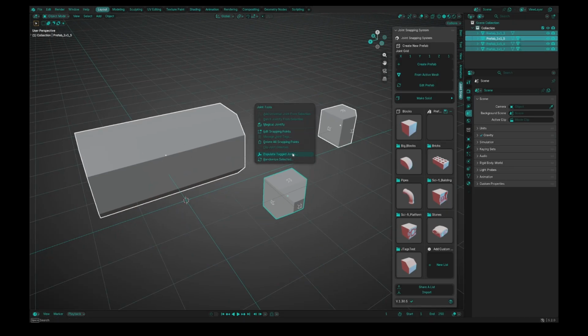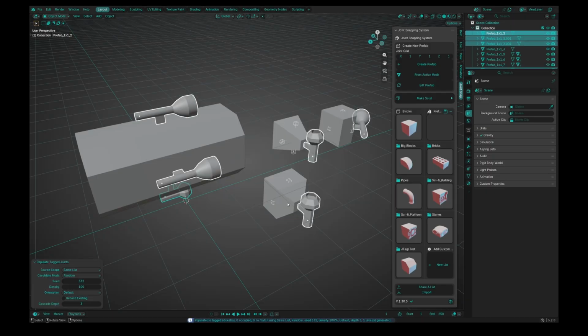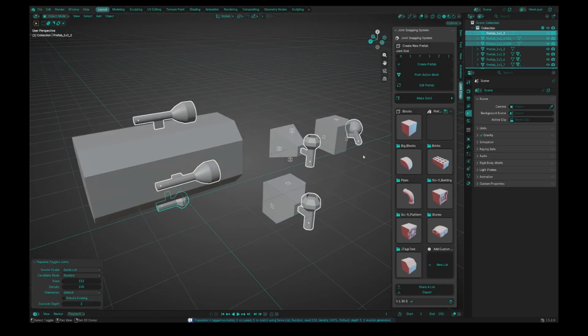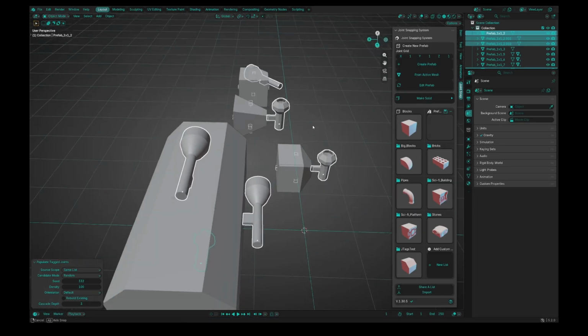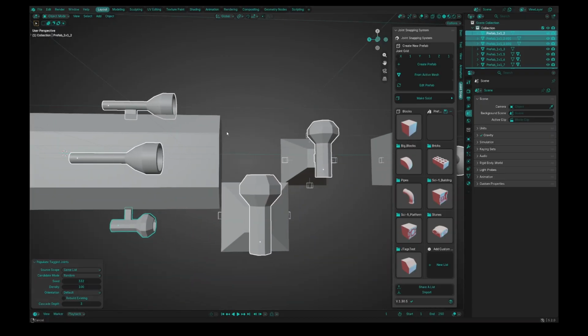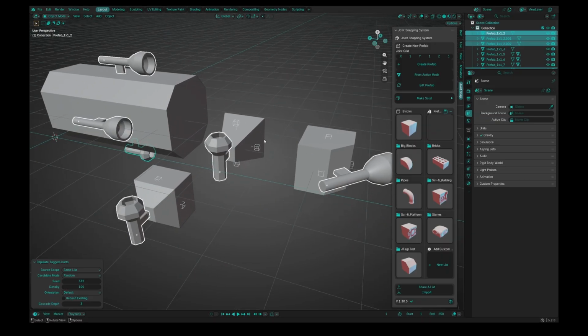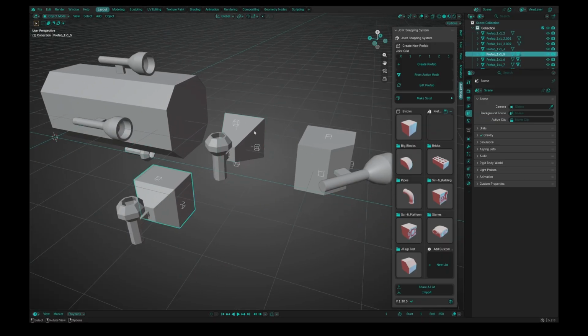So now let's see what happens if I populate tag joints and the orientation is set to default or full alignment. What I expect to happen is them to orient themselves with the rotation of the object. Let's see if that happens. And yes, that's what happened. The torches, even though you rotated the object, are oriented with the snapping points. Except for maybe these cases.